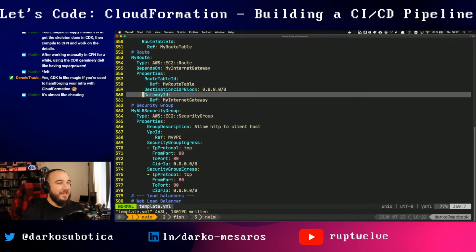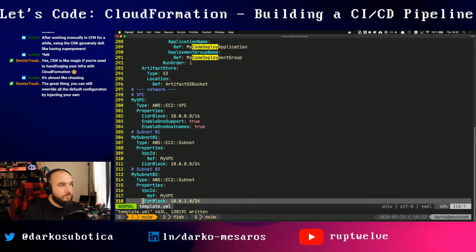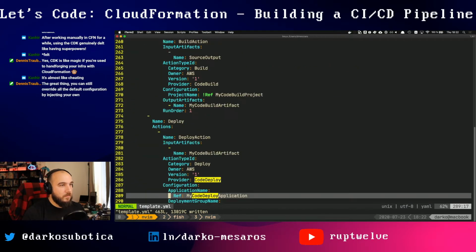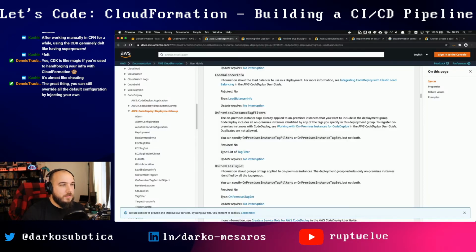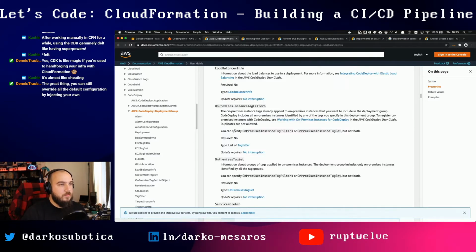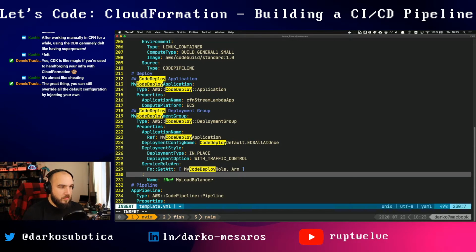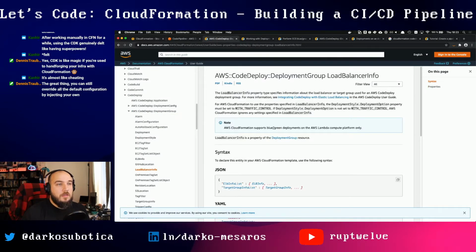So that's the thing. It's not ELB info. It's something else. So deployment group, load balancer info. Okay, and then what is it?